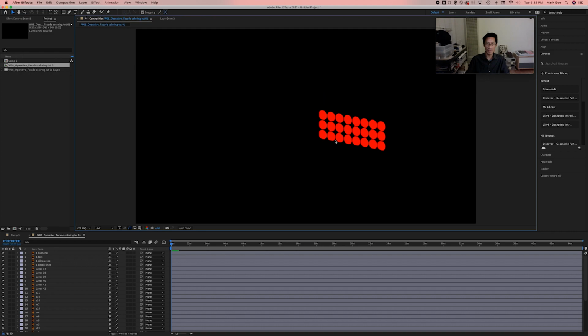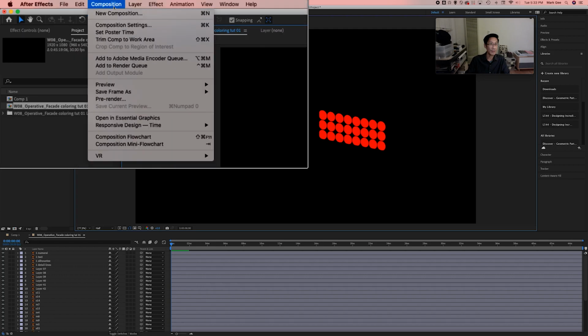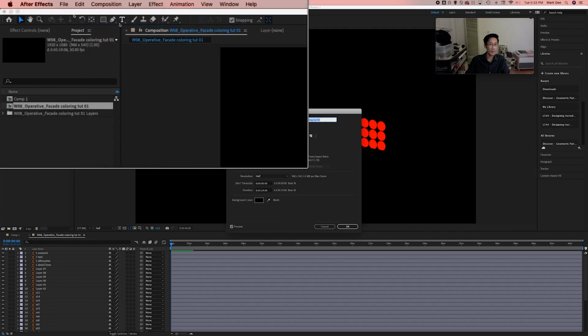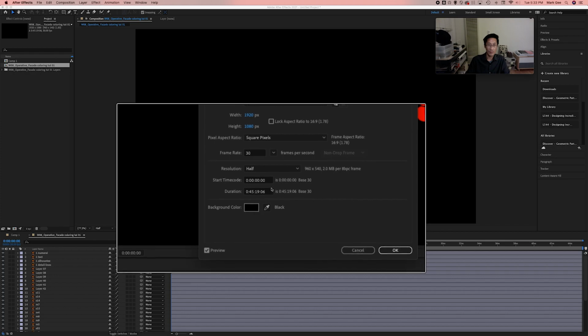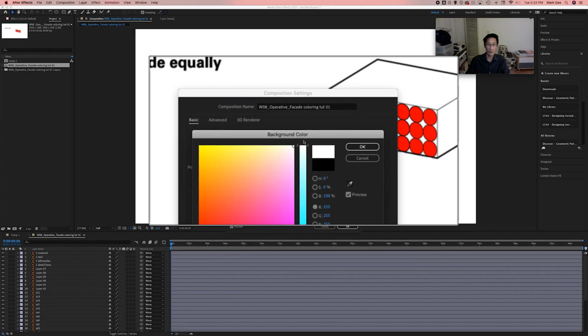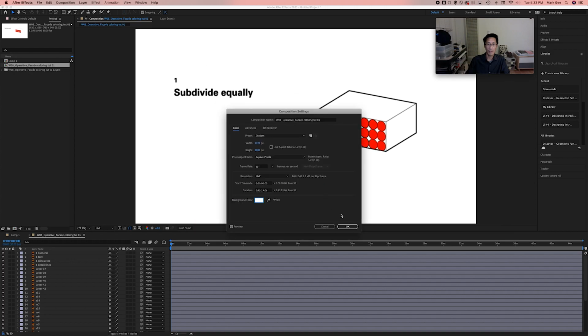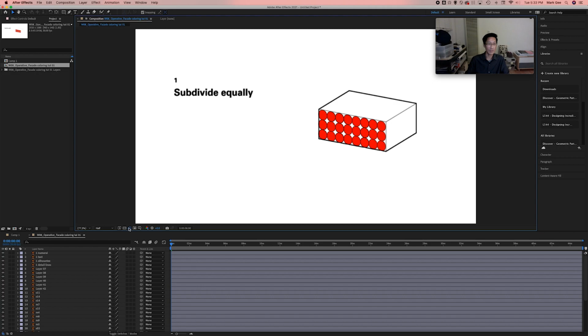Now I can't really see anything because it's black on black, so I'm going to go up here to composition settings, and change the background color again to white. Okay, and there, now we can see.